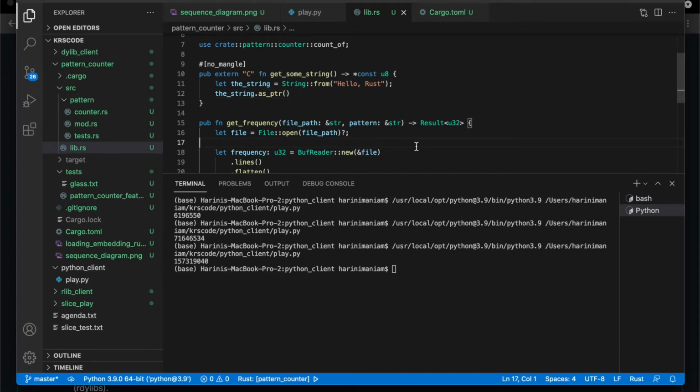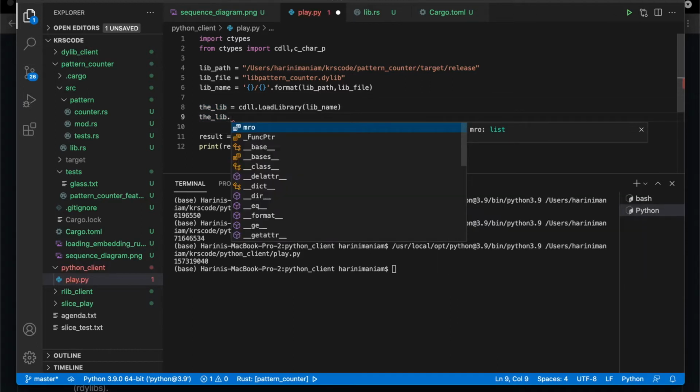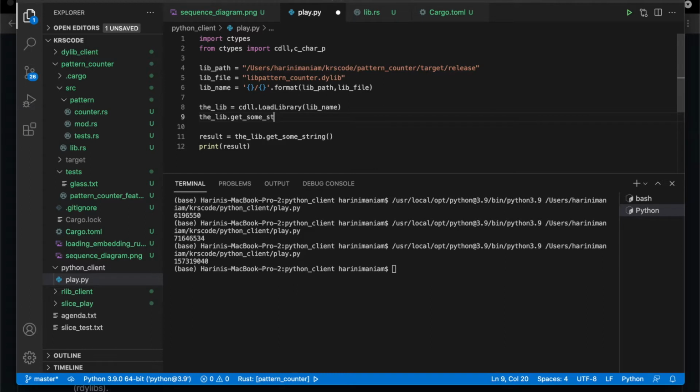So it's again another number. We do not know what this number is. So we'll go to the Python and try to provide some result type for this. Because normally a function requests two things: one is the type of the arguments and the other is the return type, I mean the result. So we configure here, get_some_string.restype, let us call this a c_char_p.